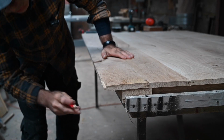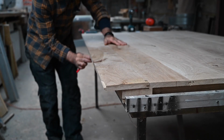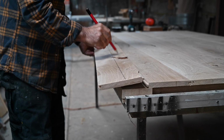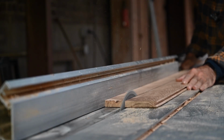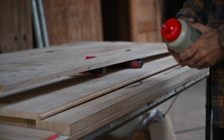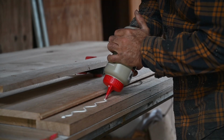So now I'm just going to trace that plank so we can cut it. So that's the side that we need to cut off. I'm not going to cut the other one yet, that's for the end. And of course I will apply some glue.